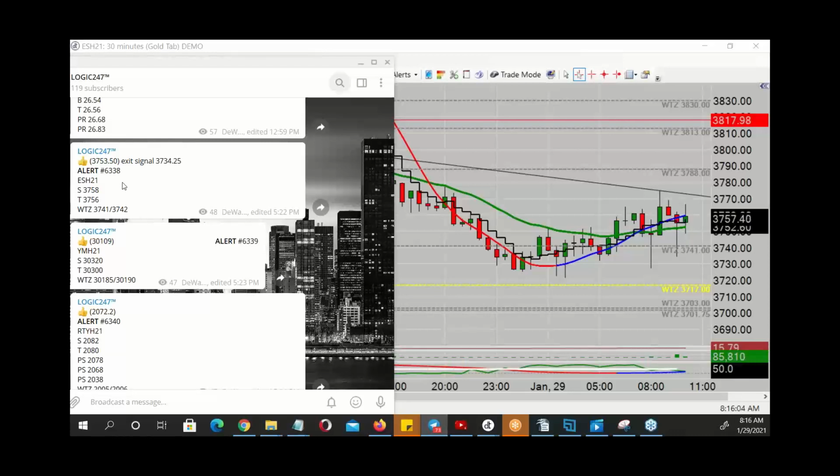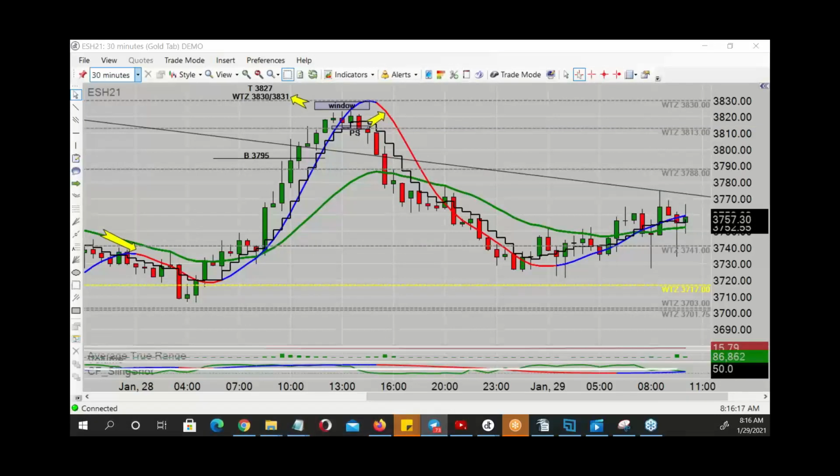I want you to look at the chart, look at the alert. I want you to understand why the entry's where it is, why the target's where it is, why the final target is where it is, because that's how you learn to trade. You can watch videos of people swimming every day for a year, but when you finally get in the pool, you're not going to know how to swim. Doesn't matter how many videos you watch. The only way you're ever going to learn how to trade is by trading.